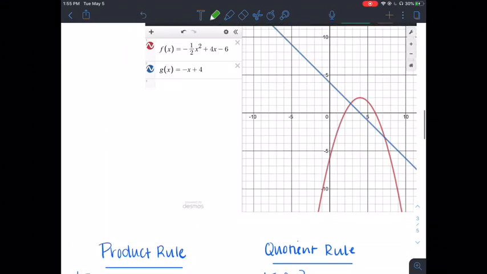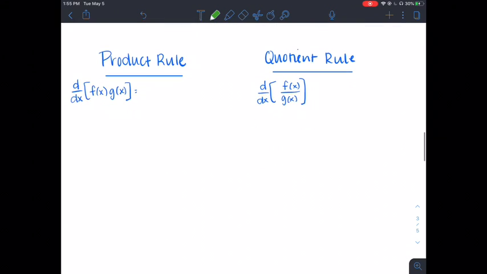All right. We have been learning a lot of derivative rules. We learned the power rule, which most people tend to enjoy. And then we learned the product and the quotient rules. Those are a little bit more involved. They take a little bit more time. They're a little bit harder to wrap our heads around. So we're going to do a quick little review of those, and then I'm going to introduce a new rule, the chain rule.